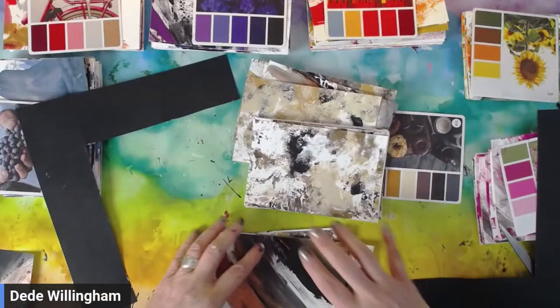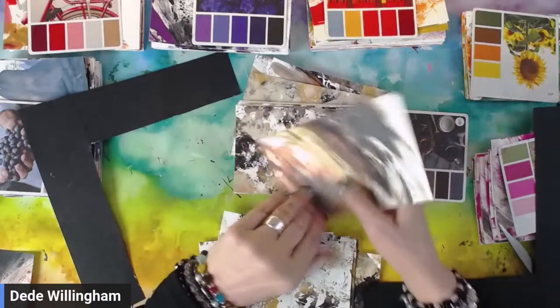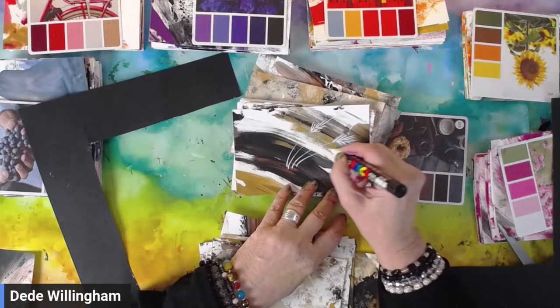Yeah, I thought it looked like the Sahara Desert too, with a sailing ship stuck out there in the desert. So I'm just going to flip. Here's one I showed you a minute ago. I smeared it when I touched it, I didn't let it dry, but you could do.